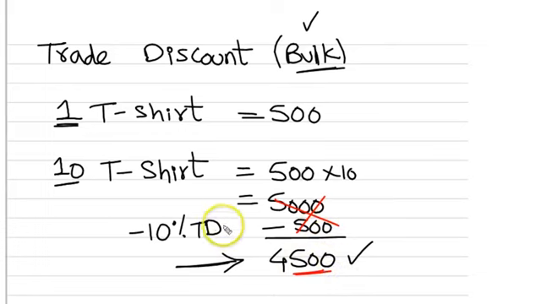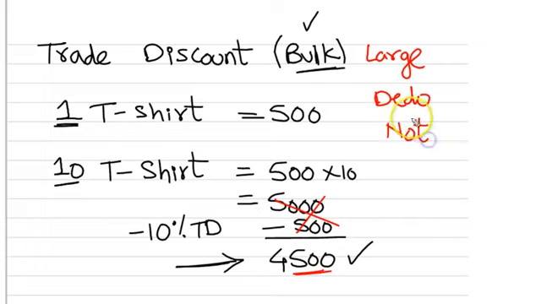So in case of trade discount, remember one thing, it is for bulk or large quantity, alright, and it is to be deducted but not to be recorded. It is to be deducted, yes, not to be recorded. Why not to be recorded? Because this 500 rupees is subtracted, but what is the important amount which is included in the bill? That is 4500. So this is what trade discount is about.